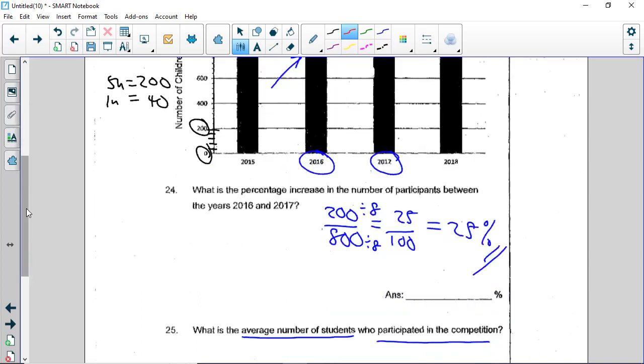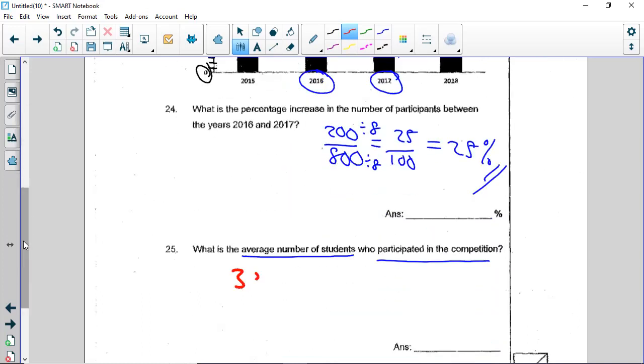Okay, now you never find average if you never divide. To find average, you always have to divide. If you never divide, you did not find average. So divide by what? Divide by how many years, which is 4 years. So do your working, you will get 950, which is the average. Okay, do you get the answer correct? Yeah, okay, let's go to the next one already.